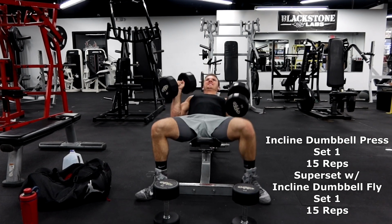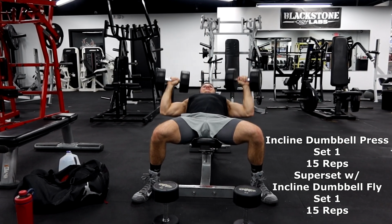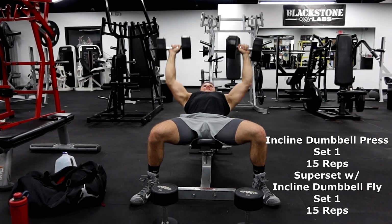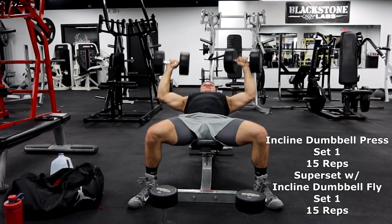All right guys, now we're gonna move on to the supersets. We got incline dumbbell press mixed with dumbbell fly for 3 sets. The first set is gonna be 15 reps. The second set, we got 12 reps. And then the third set, we got 10 reps.